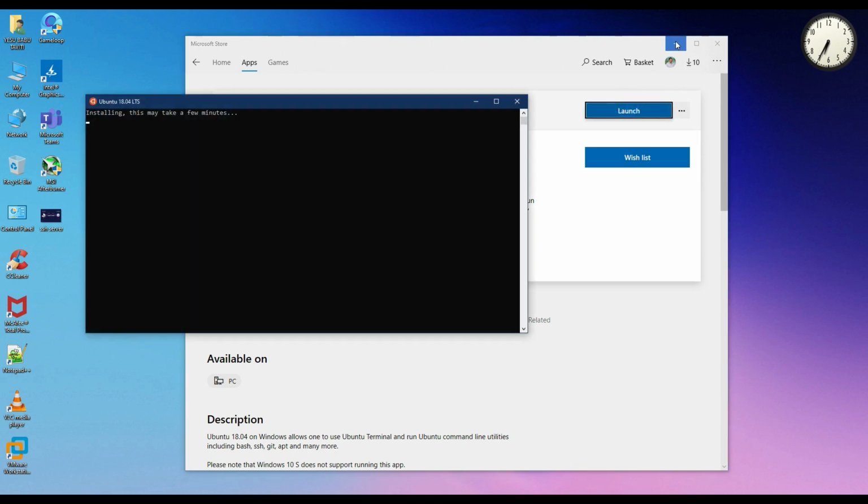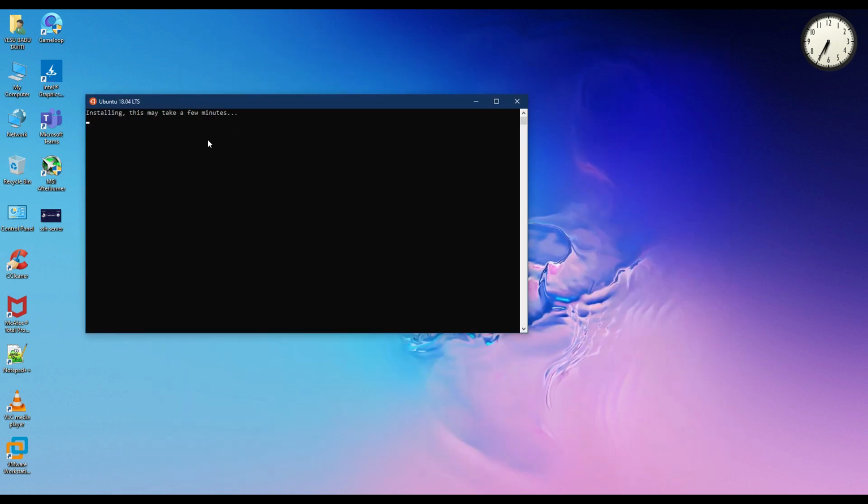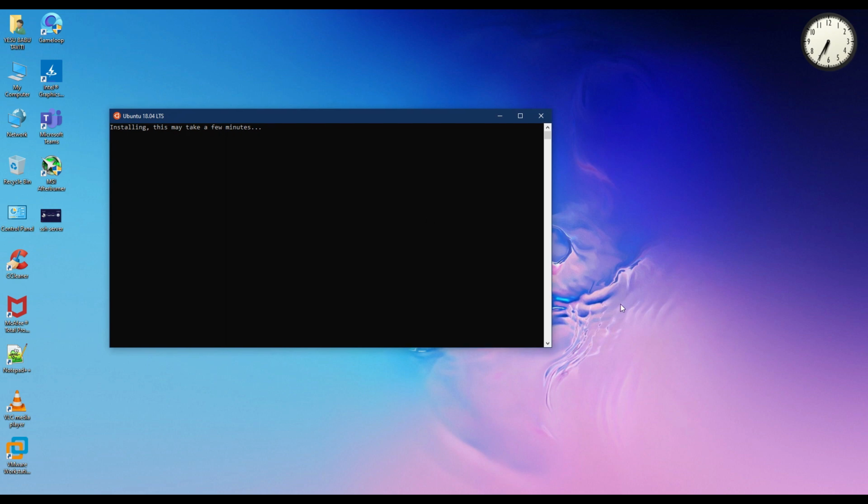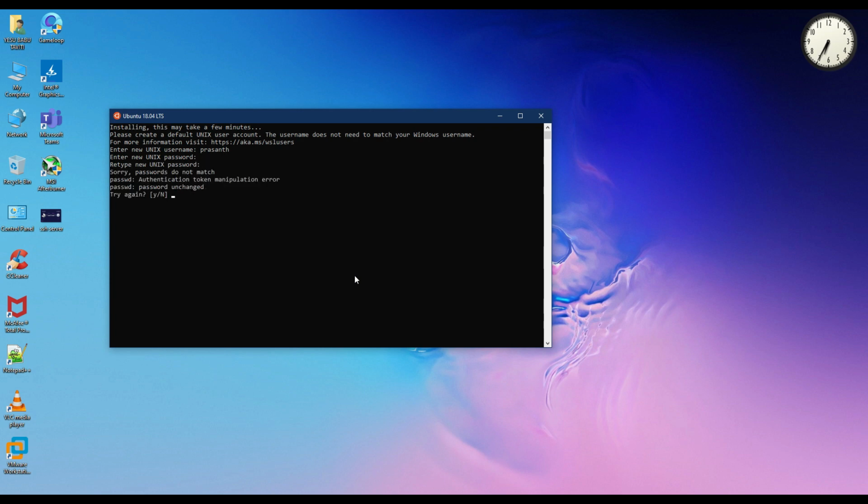Launch Ubuntu. It just installs in a few minutes. Installing Ubuntu. Set the username, Prashant, and the password. Then update.